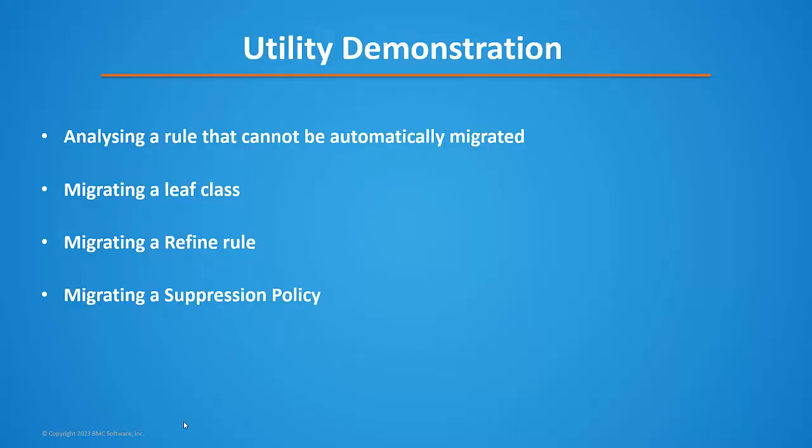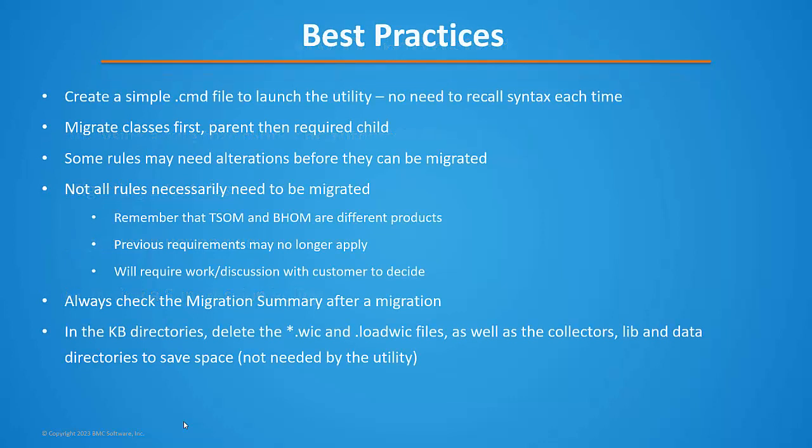Let's come back to the presentation. Okay, let's move on to some best practices. So again, the utility is new. As the usage of it increases, of course, the best practices list would increase. But here are some of the best practices that we have. One is you can create a simple command file to launch the utility, so that you don't need to recall the long Java syntax each time. That's going to help you out and just make it a bit simpler to launch.